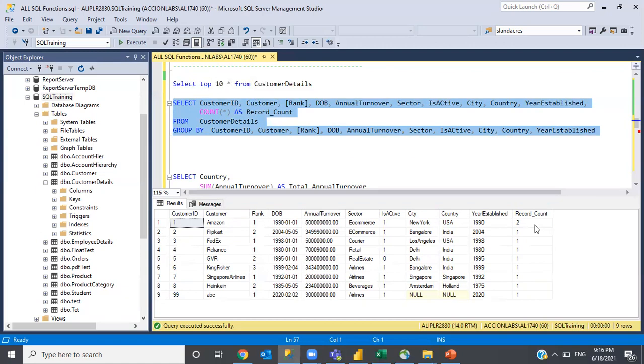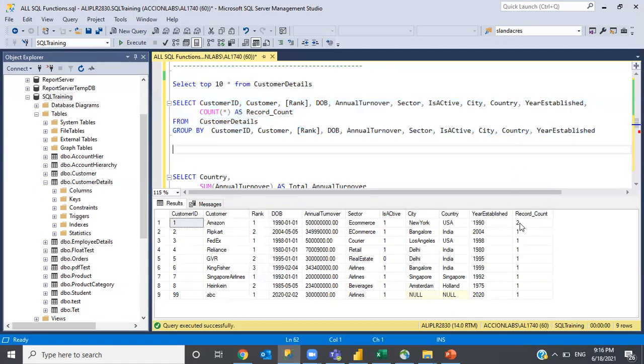You need to write it like this. Suppose I want to filter the records which have a count greater than 1, so I want to identify what those duplicates are. A count of 1 means it is definitely not repeated and there are no complete row duplicates. When you see 2, it is greater than 1, so it means it has duplicated values, right? Now to identify this, I can write having here and then count of star.